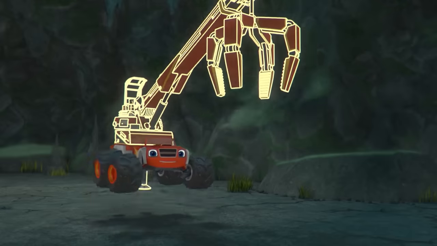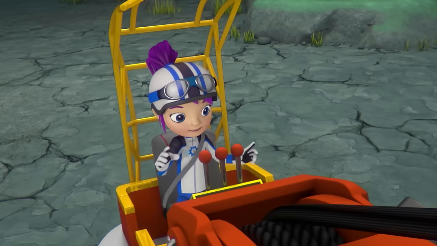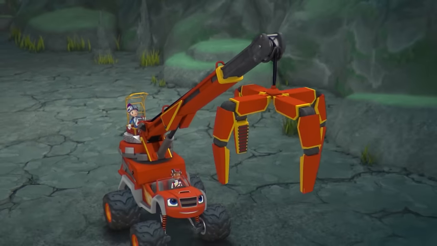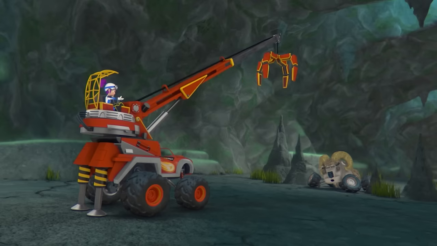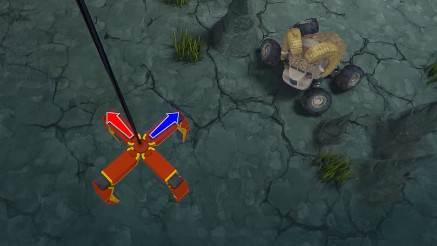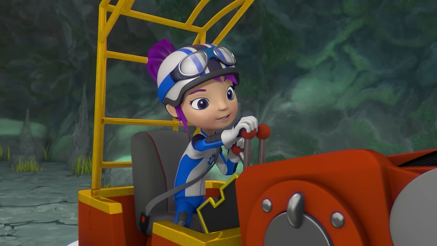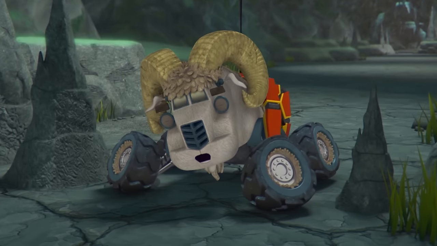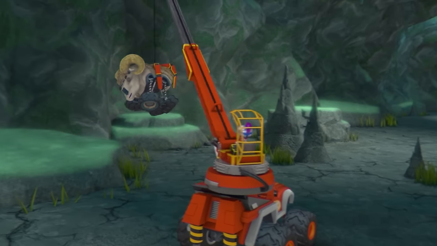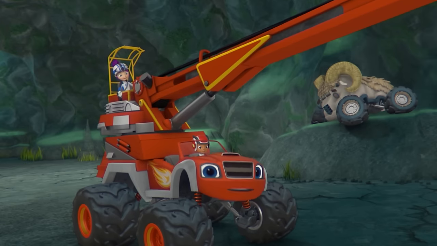I'm a grapple truck monster machine! Wahoo! All right, it's grappling time. Now, to pick up that bighorn, we have to get our grapple claw right over him. To get our claw over the bighorn, should we move our claw this way and follow the red arrow? Or this way and follow the blue arrow? The blue arrow, yes! Grapple claw, grab! We move the bighorn without waking him up!